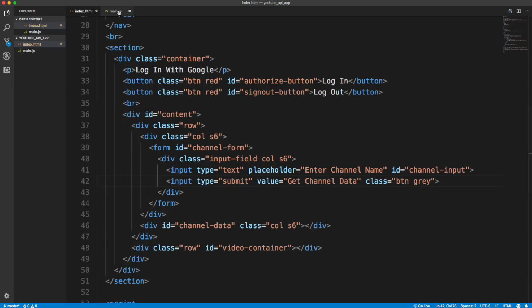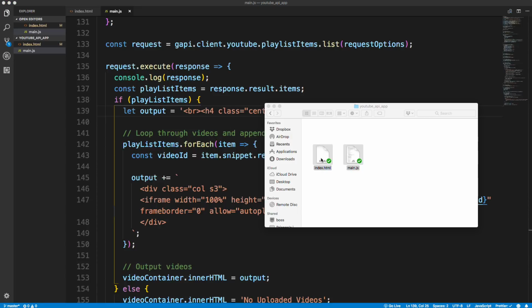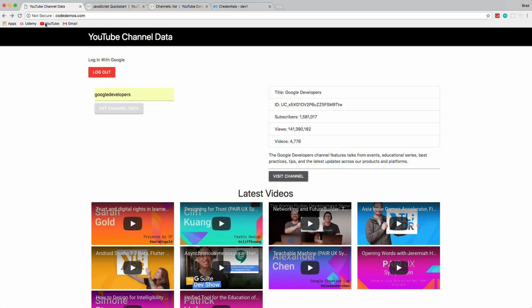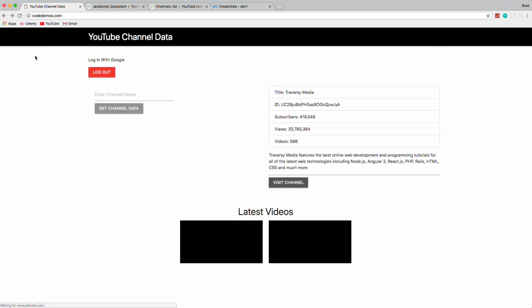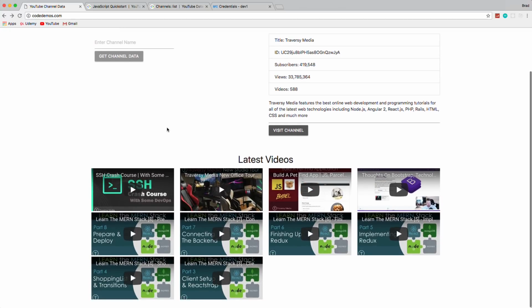I'll save that, and then in the main.js where we have the h4, I'm just going to put a br right here, just simple. We could add styling, but whatever, it's fine. I just don't like the way it looks. So let's put that up and reload. And there we go. Now that's moved down a little bit, and this button's a little darker.